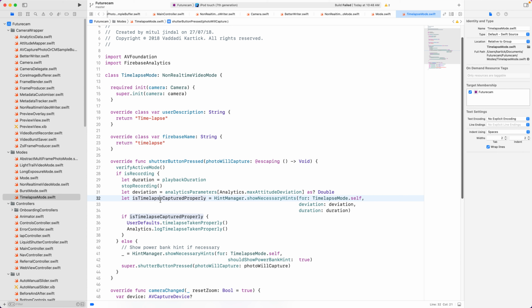Moving on, the next design pattern is the state pattern. The state pattern applies when you have a class that needs to behave differently in different situations. For example, let's look at it from the UX point of view. If you take a camera app and if you press the shutter button, what should happen? The answer is it depends on the mode. If you are in the photo mode, it should just take one photo. If you're in the video mode, it should start recording. And when you press it again, it should stop recording.